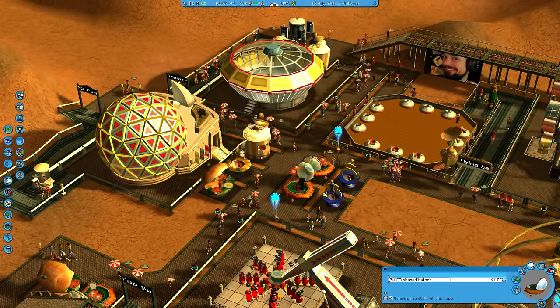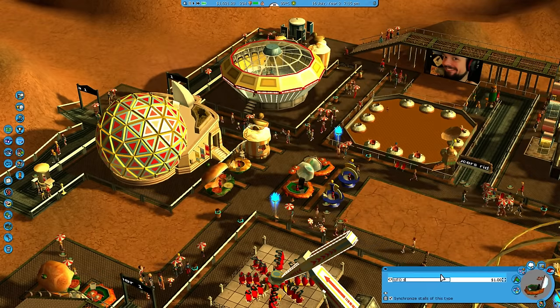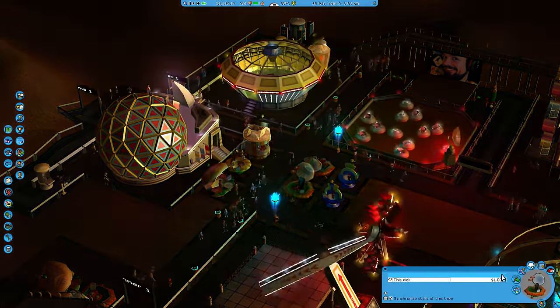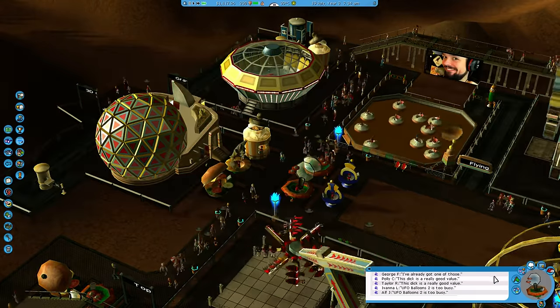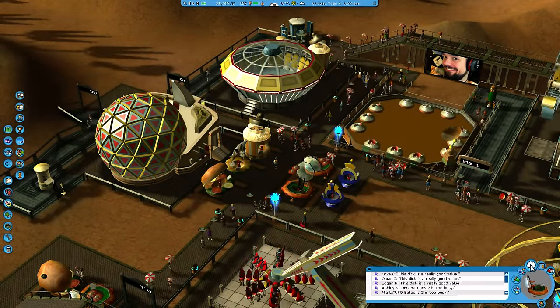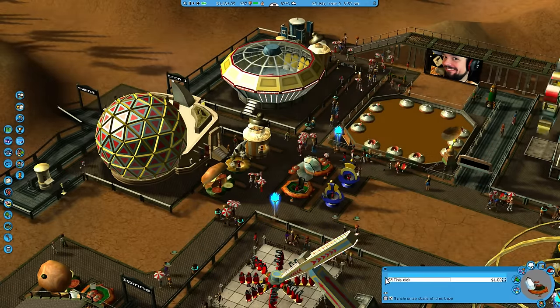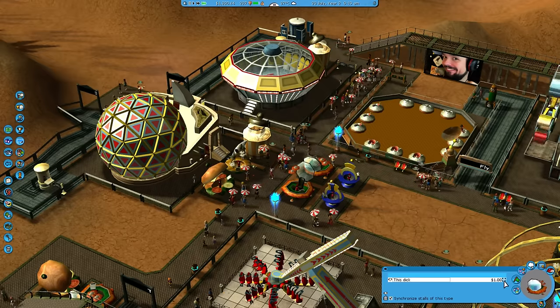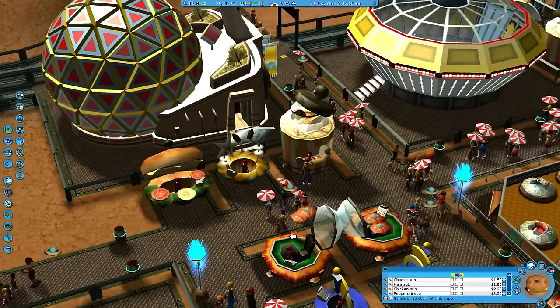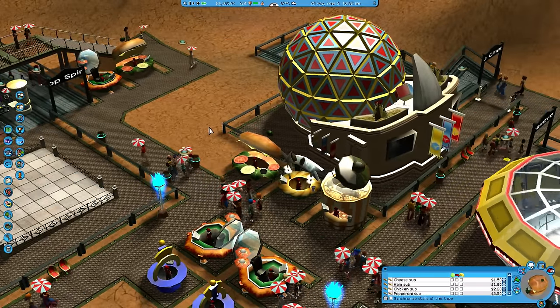UFO-shaped balloon is a really good value. Can I rename this? Oh, man. Please, flip. This stick is a really good value. I'm just calling it... It's still a UFO balloon, but I'm just calling it this thing so people say it's a really good value. Yes. I'm a professional.